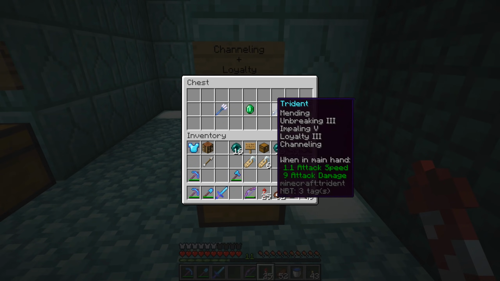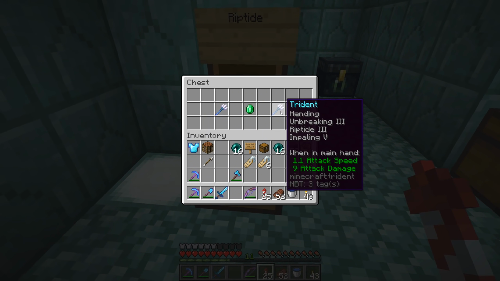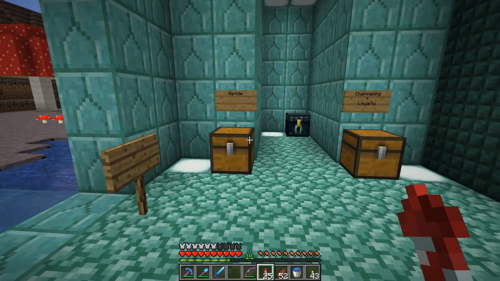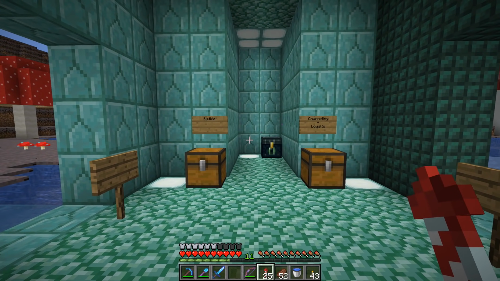We have 2 of those exactly the same, fully repaired. And then over here, same thing. We have the one with the Riptide, so this is the mending and unbreaking, Riptide, impaling. So both of those are exactly the same. I think those are pretty much maxed out. I don't think you can put anything else on those tridents.